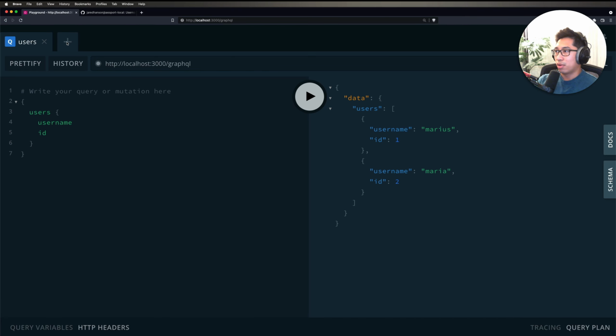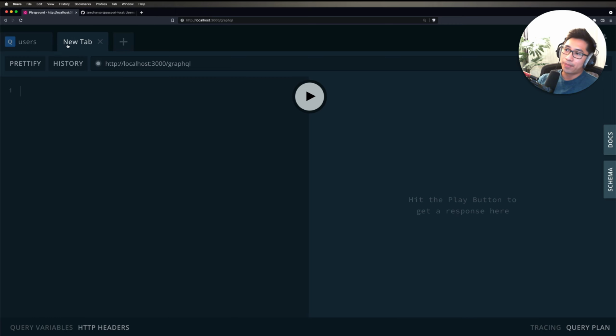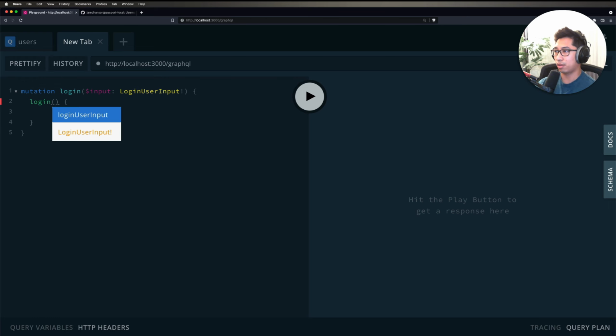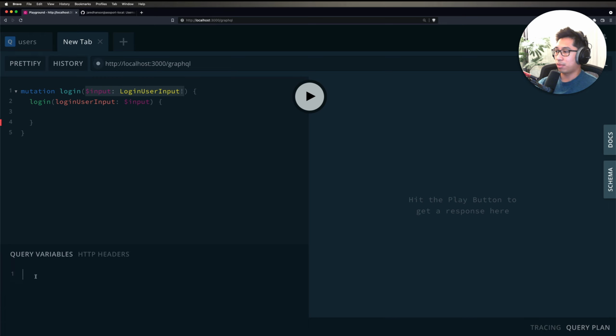GraphQL Playground, I'll open a new tab in here, and we now should be able to create a new login mutation. And remember that this takes in a login user input, which we're just gonna put in like this. And what's going on here, right? This is so that we can provide the variables in the query variables panel over here.